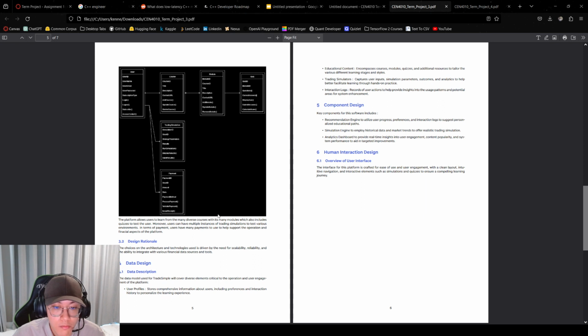And it was all designed for scalability and reliability, in the sense that just in case more users come, or something happens to the market where everyone just decides to trade, then we have to be ready for that.